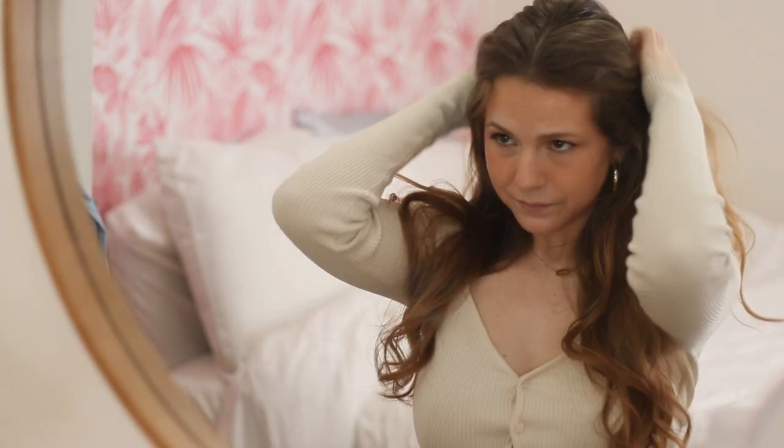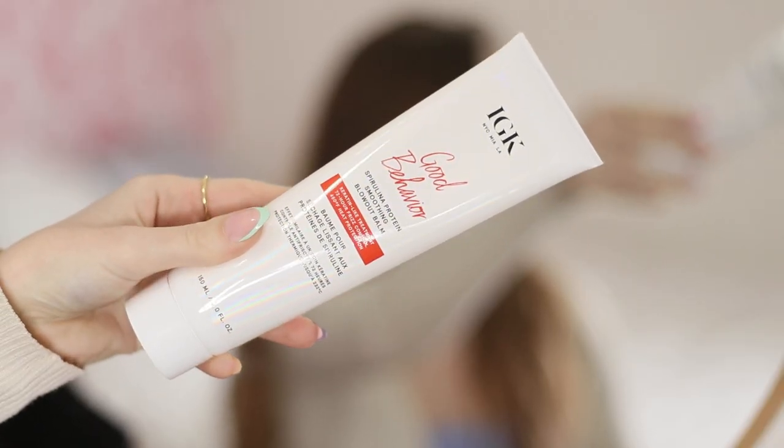The other day I filmed with the Good Behavior line — this is perfect if you like to blow out your hair, which I normally do. Most days I'll dry it with the Dyson Airwrap once I get out of the shower. So step one, I used the Spirulina Protein Smoothing Blowout Balm. They say this is a keratin-like treatment with 72-hour frizz control and 450-degree heat protection. I don't normally struggle with a ton of frizz because my hair is naturally pretty close to straight. However, I've been telling you guys about all these little hairs growing in around my hairline that have been really curly recently — I cannot get them to lay down flat. And this has made such a big difference for me.